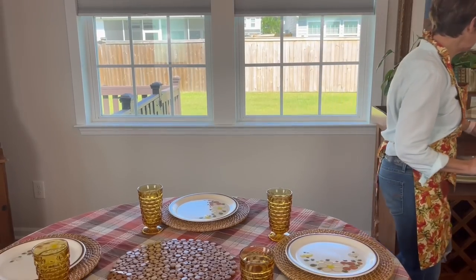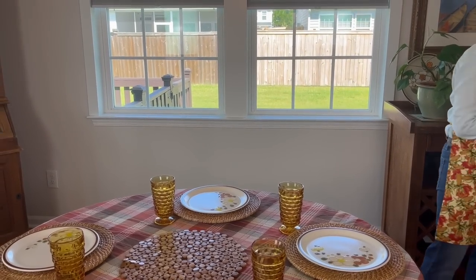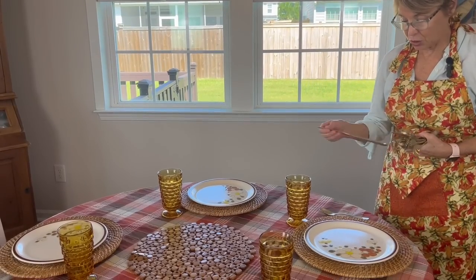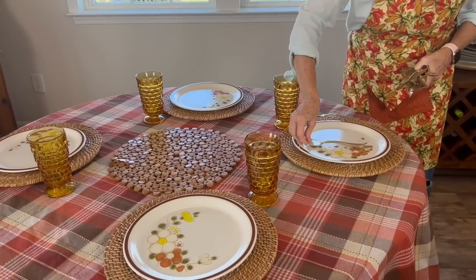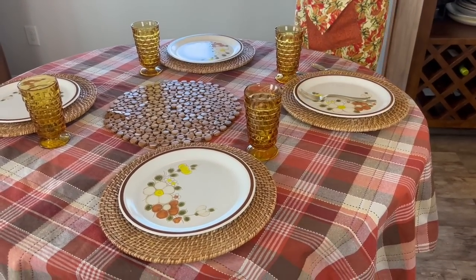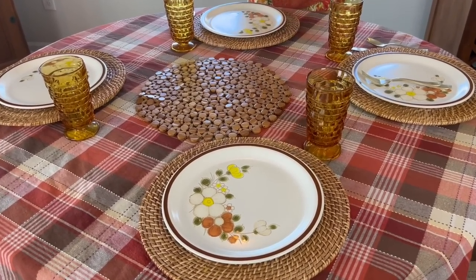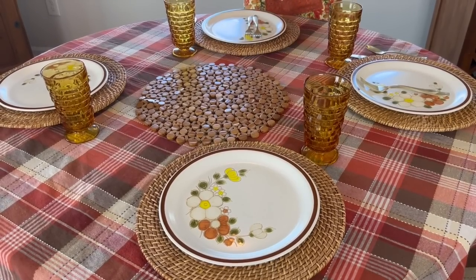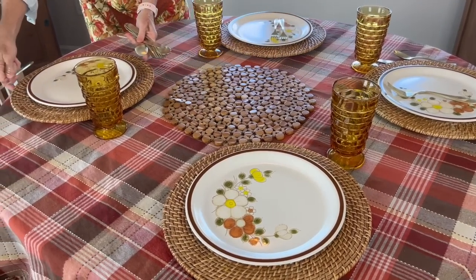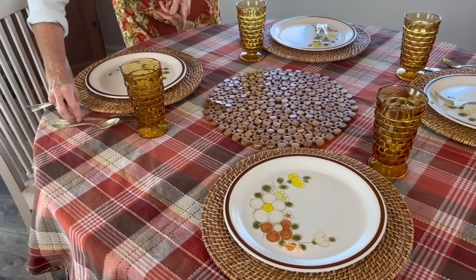Now we need our flatware. Again, I'm going to use the gold flatware just because I'm going to set these down till I get the napkins, because the warm colored metal tones really are what you want to use, because that's what fall is all about, making your house warm and cozy, bringing in those warm tones.